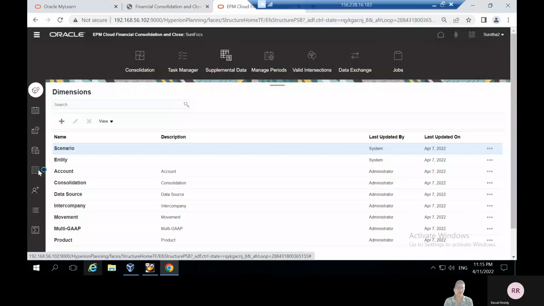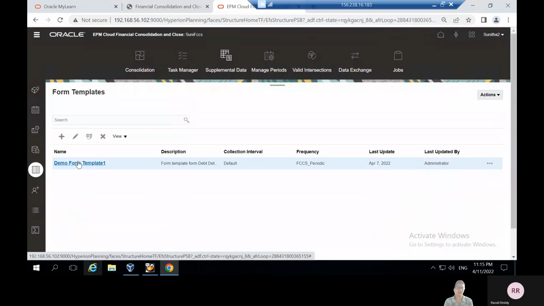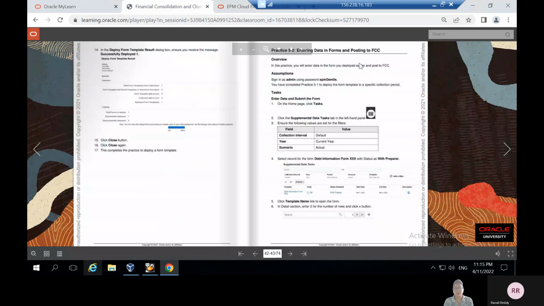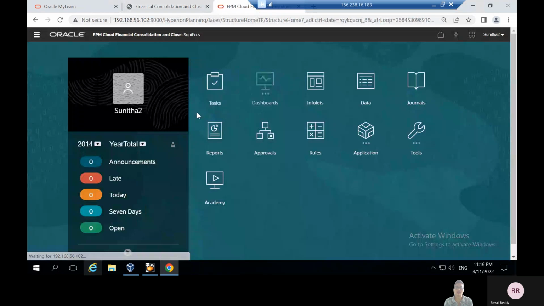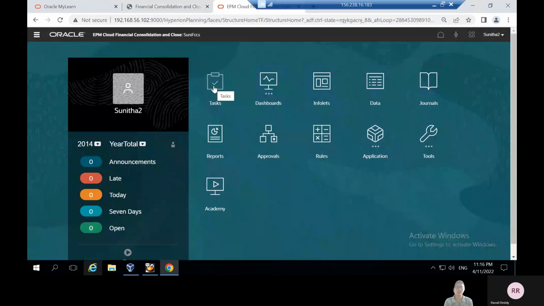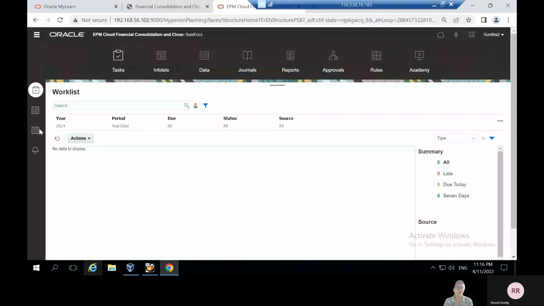Go to the form template. So click on home page, click on task. First we need to go to the task. Enter the data in supplemental data. Now in the left hand panel we have a tab that is supplemental data task.